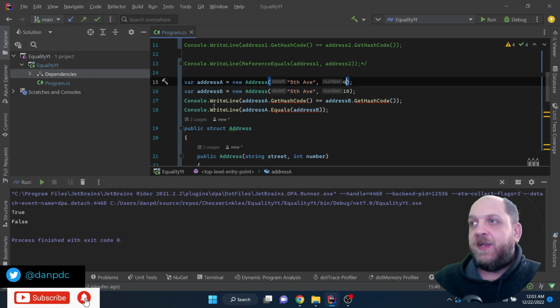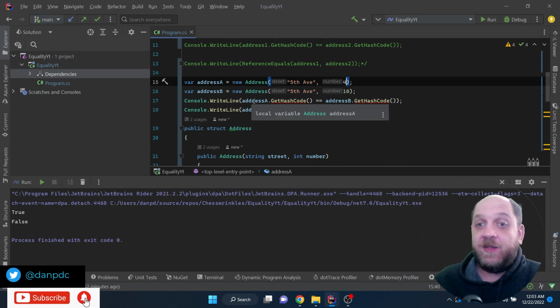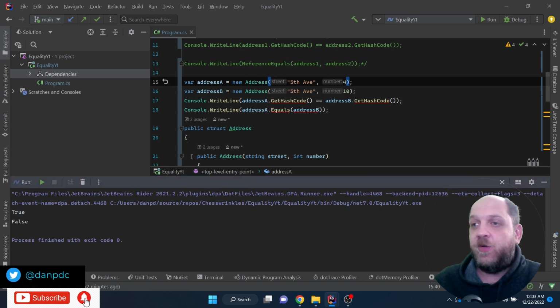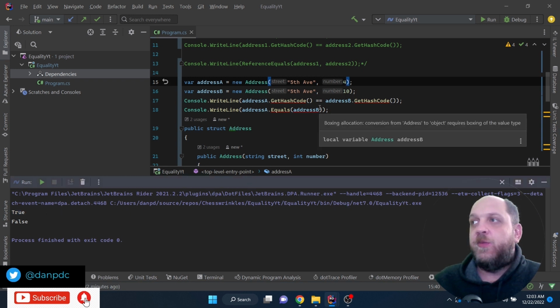If we call GetHashCode on any of those instances of the struct, we would always get the same value back. However, those instances are not equal, because each of them has a different number. And this is a very, very big problem, because in this case we cannot really rely on that.